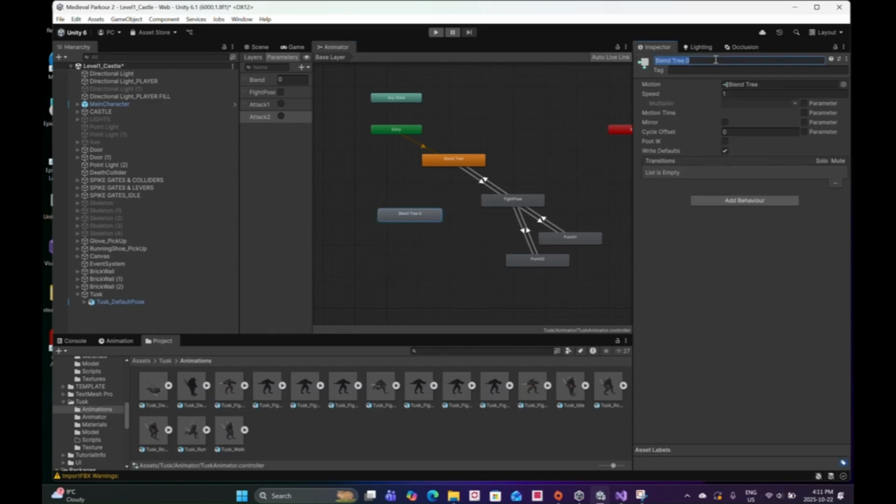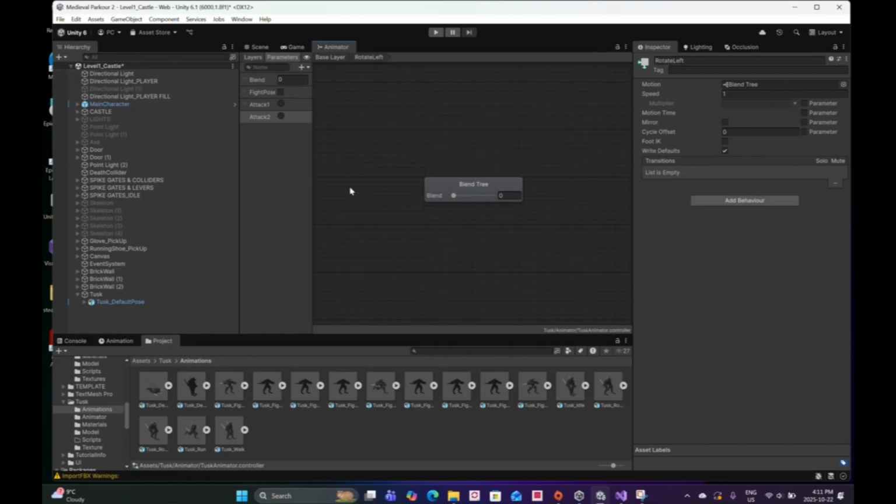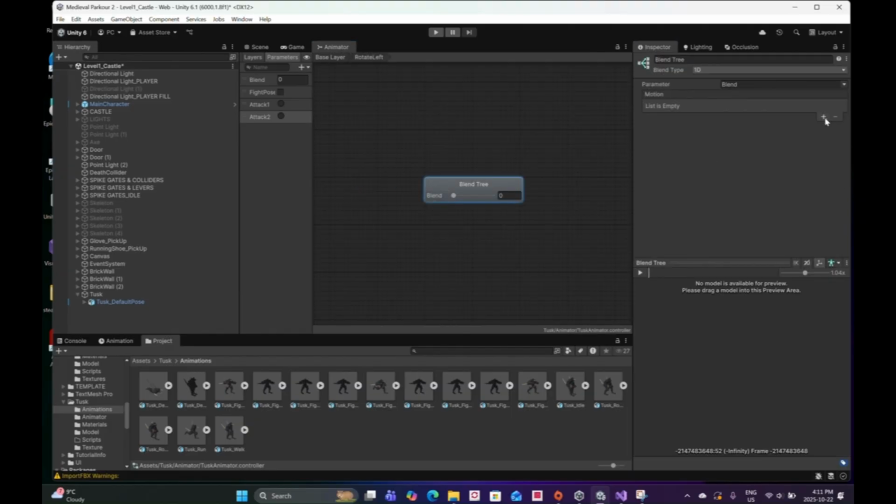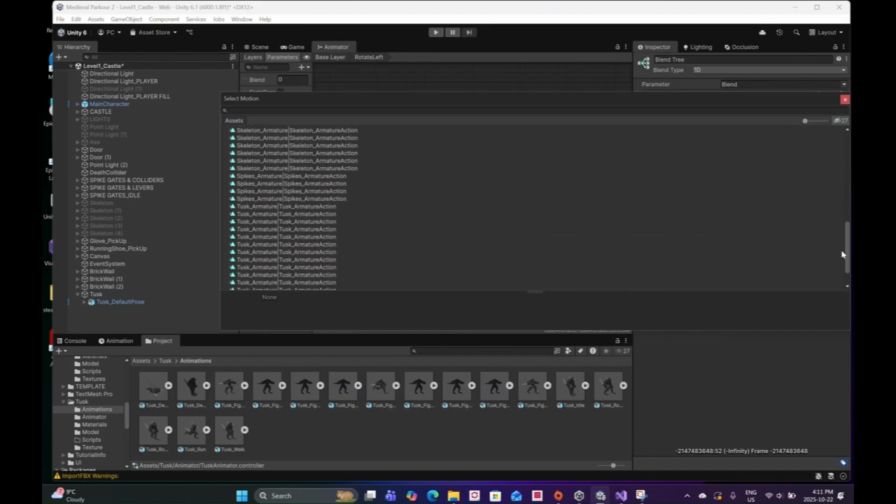So this one's going to be rotate left, rotate right. So double click. This one's going to be one motion field.